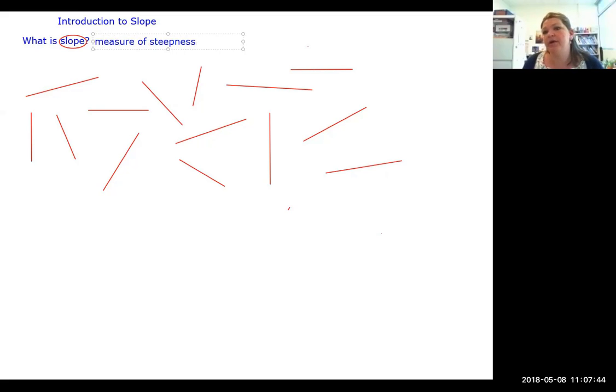Now, I have a lot of students right away who say, what? Measure of steepness. Well, remember, if I say measure, I'm talking about a number. Some students will just tell me, hey, slope's negative, positive, or 0, and I'm like, negative or positive what? Is it -2 or is it -0.2? Is it +6 or is that positive 5/6? So it's a measure of steepness. There's a number attached to it. And then of course, what is steepness? If you say the road is really, really steep, that means it's really, really slanted. If you say it's not very steep, that means it's kind of flat. So it's a number that represents how slanted a line is.